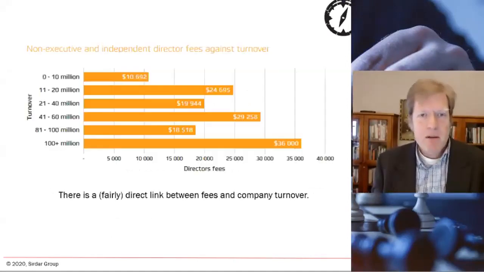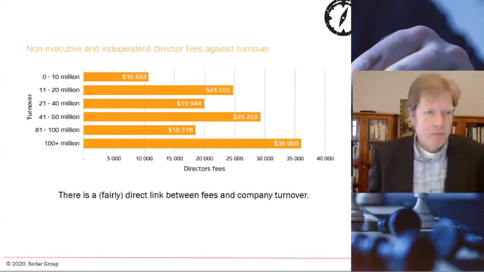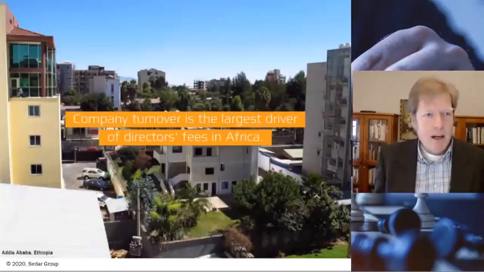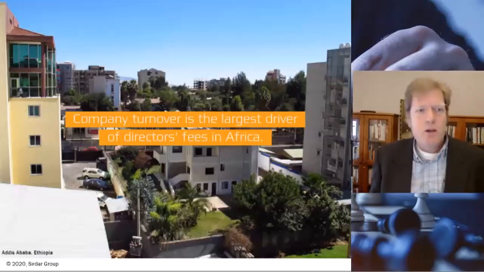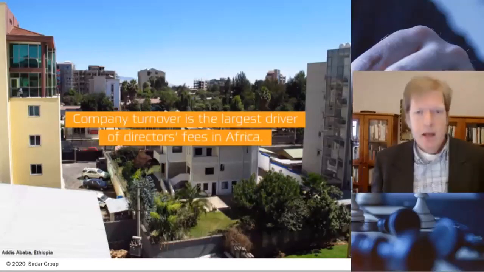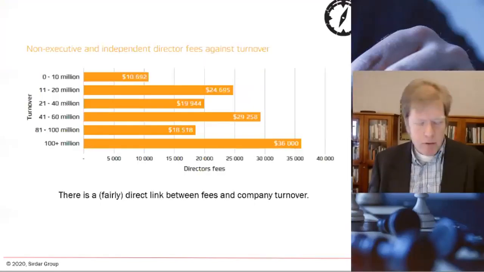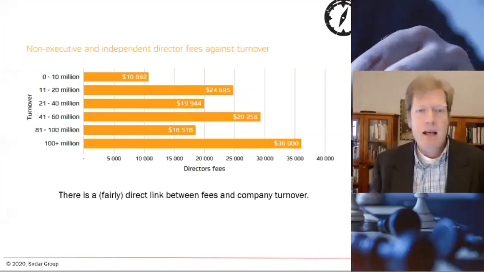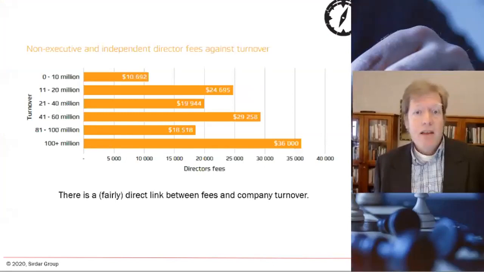Some of the specific results: obviously one of the critical things, let me jump ahead and then I'll go back, is that company turnover is by far the largest driver of director fees in Africa. Companies that have bigger turnover, and we can see it here, have a fairly direct link. There's a couple of slight anomalies, but essentially the trend is that the larger the revenue, the larger the fees that are paid. And that's obviously an affordability issue. So one of the drivers there is what can we afford? The other issue is, well, what are we paying for?